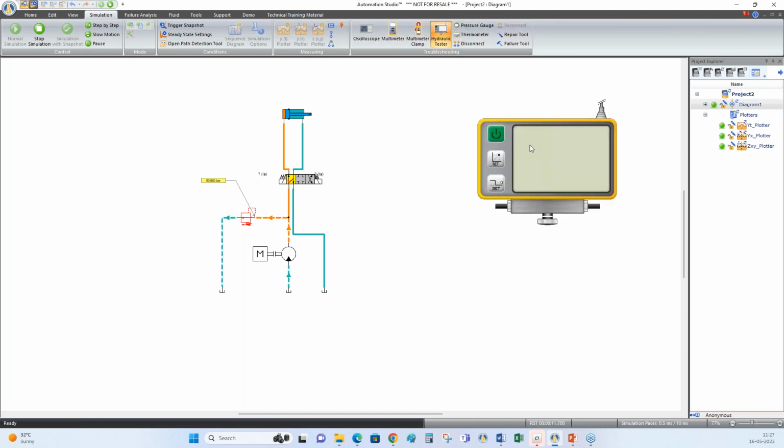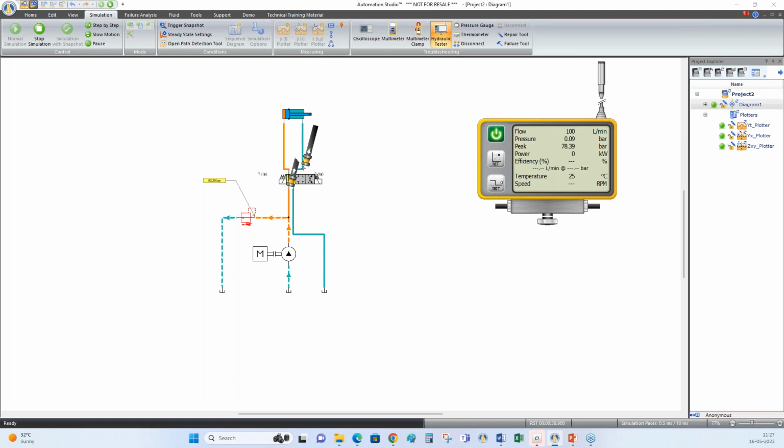So you can use the hydraulic tester. Since I know that the flow is going through the relief valve and everything is fine, there is no problem till this part of the circuit. So I will use the hydraulic tester here and I'll check. Let's say for our better understanding, this is 50 and the speed is 2000. So there should be 100 flow. The flow is going through this 100. So no issue here.